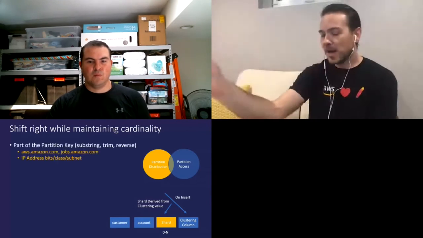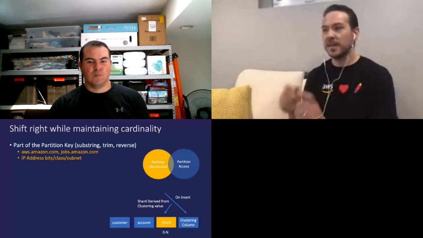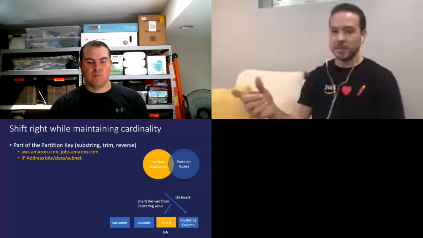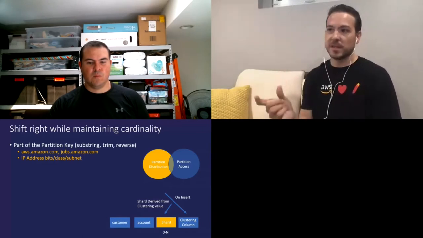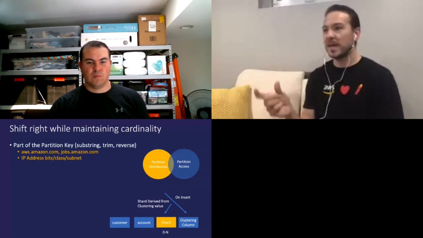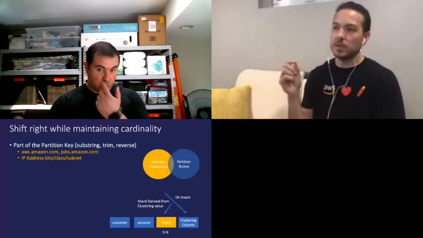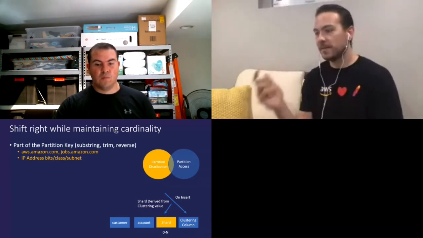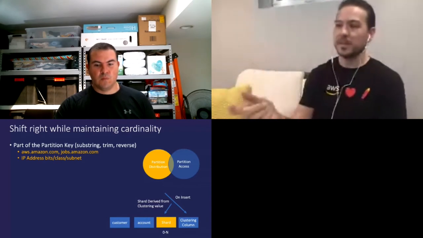So here are some common methods that you can use for sharding, which I find effective because you often have to change your sharding method based on the business requirements. One is to essentially take a substring like we did before, the area code of a phone number. There are more complex things like trimming and reversing websites so that they're ordered in a way that you can have better distribution based on that order. You can use subsets of an IP address or a device to get a fixed number of partitions, but based on a piece of data that you're inserting.